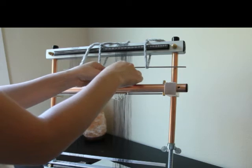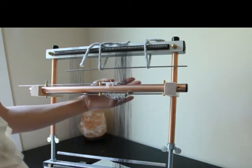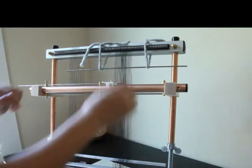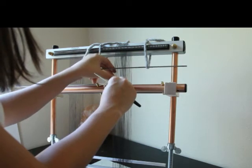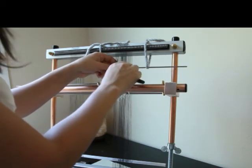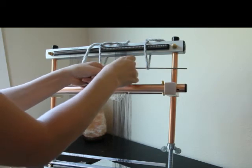It's a good idea to have very good lighting when you're doing this. Another thing you can do is you could place a piece of paper behind your back warp threads, the warp threads in the back of the loom and in the front, because it makes it easier to see. Sometimes it can kind of look like an optical illusion when you have all those warp threads there. So we'll check. This is the last one with a heddle on it. I'm going to move the one in the front over, and I'm going to just grab that warp thread in the back. And you can kind of move it around and make sure that there's not a heddle on it.